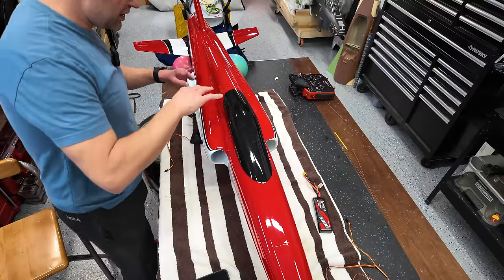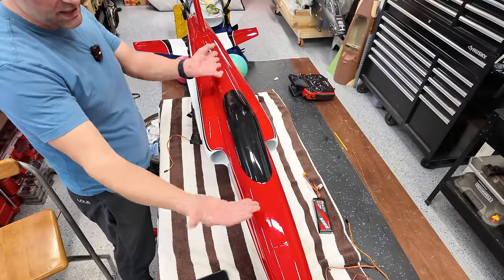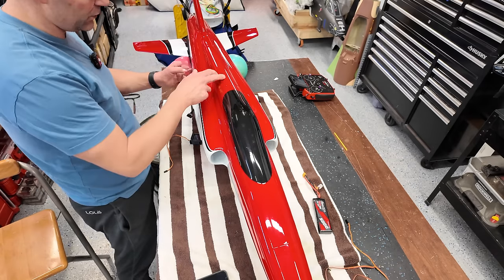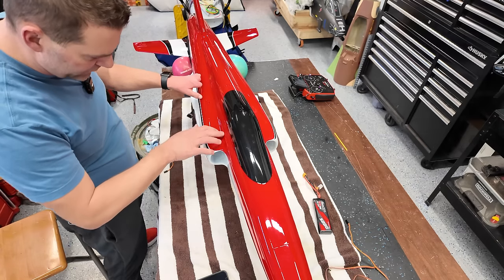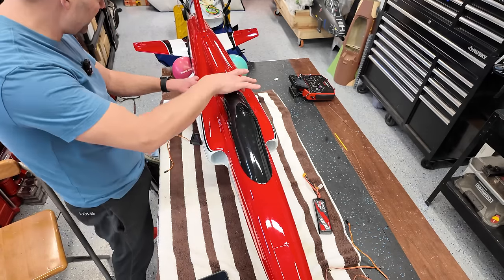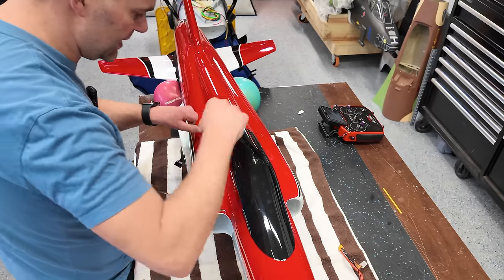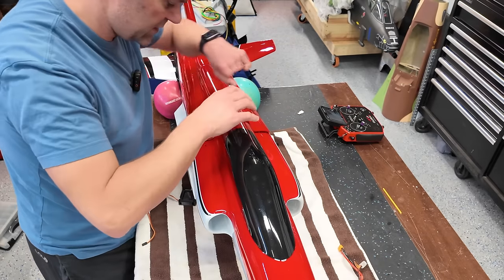Okay, so the main hatch here needs to come off first, otherwise the canopy doesn't come off. If you've built one of these before, you know this, but the canopy won't slide backwards while the hatch is on. The other thing here is when we did all of our fitting of our hatches and everything, that really was an important step because our joints are very, very tight. So to pull our hatch off, it's one side, other side.